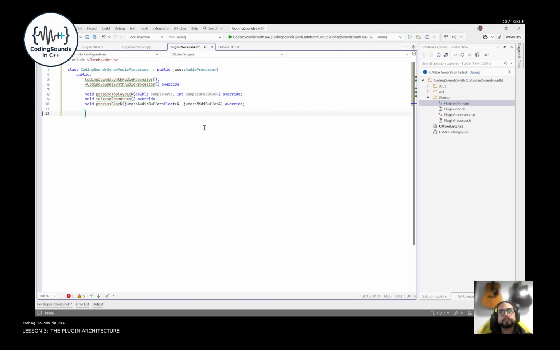Okay. And now we need another bunch of methods useful to do all the housekeeping work. So with this method we create the audio processor editor, and we accept and produce MIDI, etc.